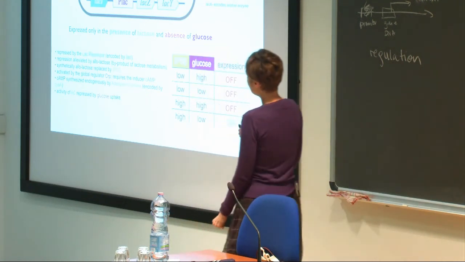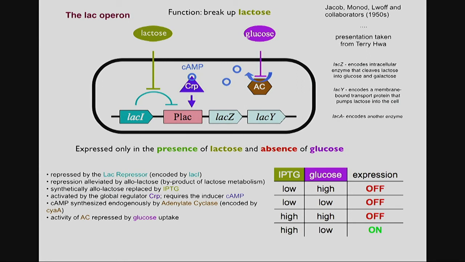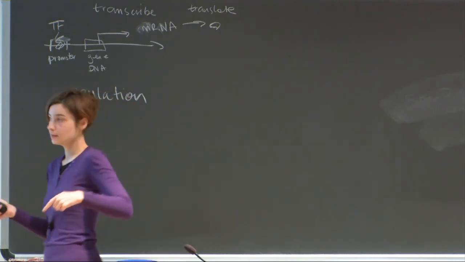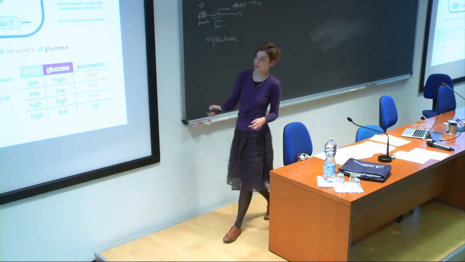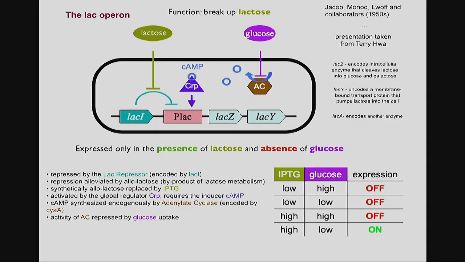However, that's not the full story. The genes can be transcribed, but they won't be until they get an additional signal. That's called an activator — CRP — which will only bind and activate this set of genes if it sees a molecule called cAMP. But this molecule is only produced when there's no glucose. So when there's glucose, it represses producing this molecule. Only if there is lactose to un-repress it, and there is no glucose to activate the activator, will you get expression. It's all encoded in these molecular binding reactions.